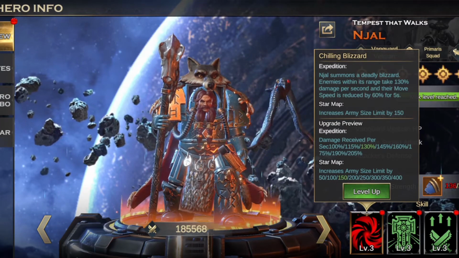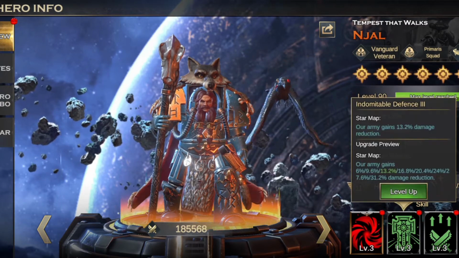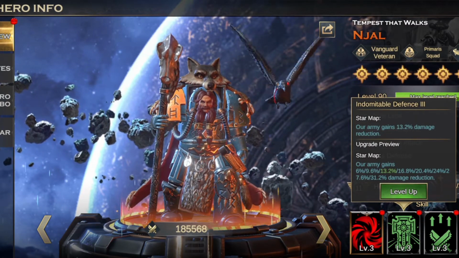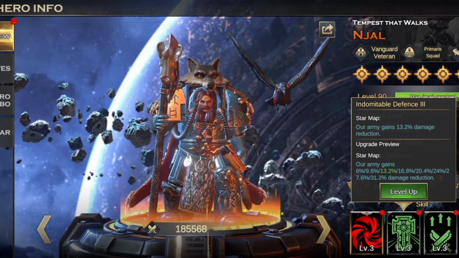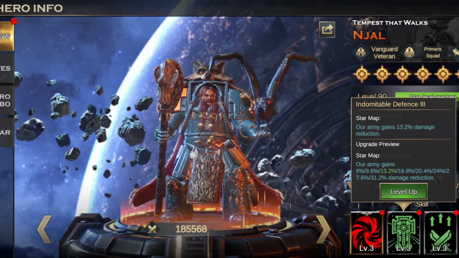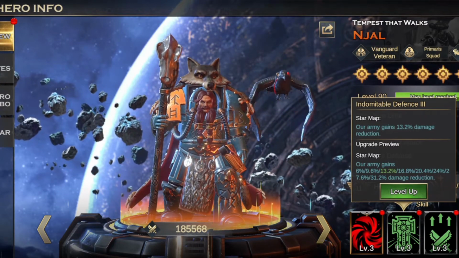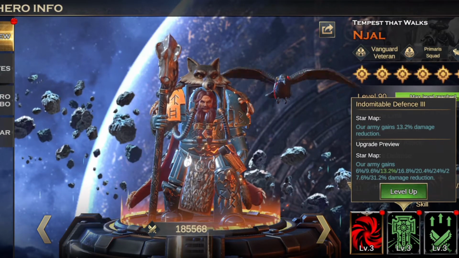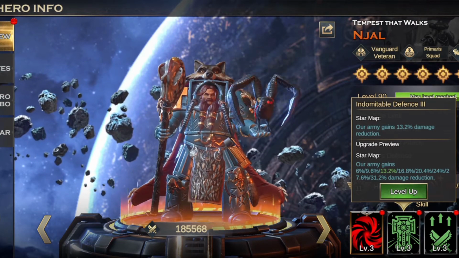Nice. Let's get to his green skills then. As I said, all three of them are fixed, so they're all always going to be put into a deployment. There's no chances about them. Now, the first one is Indomitable Defense. I love this one. If you can stack it up within a deployment, I'm interested to see how much you can dampen if you add extra layers.